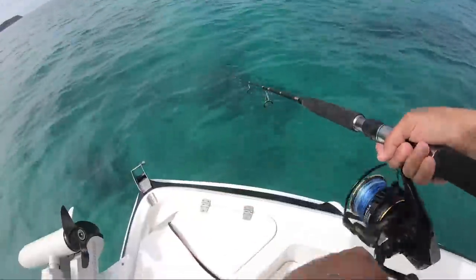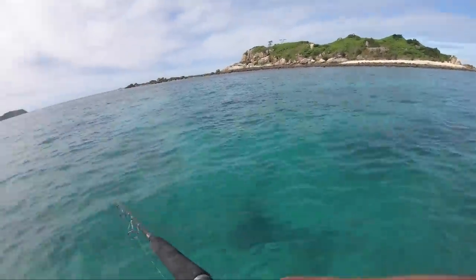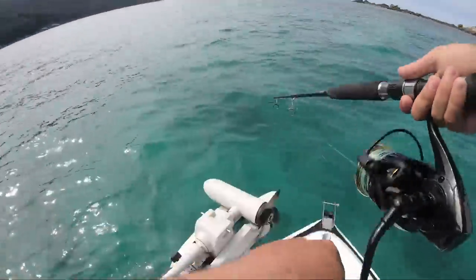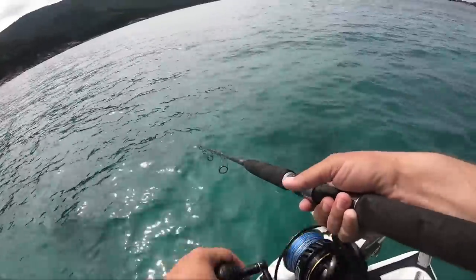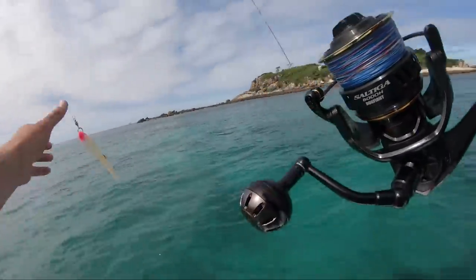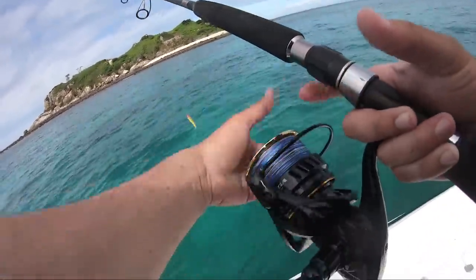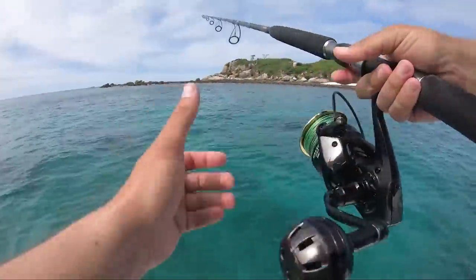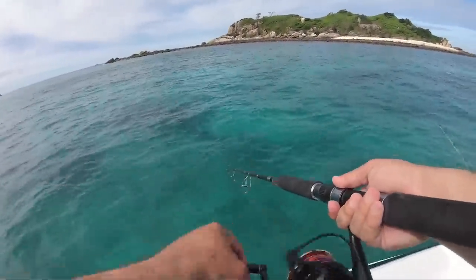Oh, dude, that was a huge tealeaf trevally that just followed me up. It was monstrous. It was bright yellow. Well, spool tech's working, eh? Yeah, it's getting some looks. Oh, no. That's heartbreaking. I'm still going to throw it just like a stick bait. Got a little wiggle. Something took my boot.